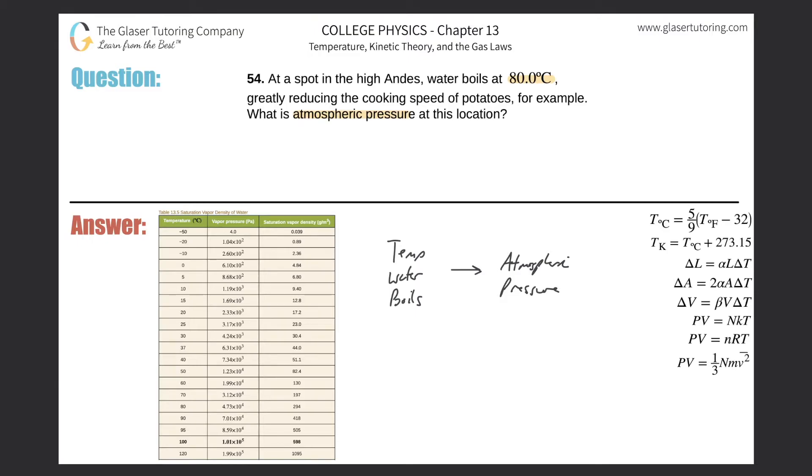Okay, well why is this the case? We have to connect the two ideas via vapor pressure. Vapor pressure is basically the pressure at which water boils at a given temperature. So notice these two columns here in the table - the pressure is increasing as we go down the table, the vapor pressure of water.